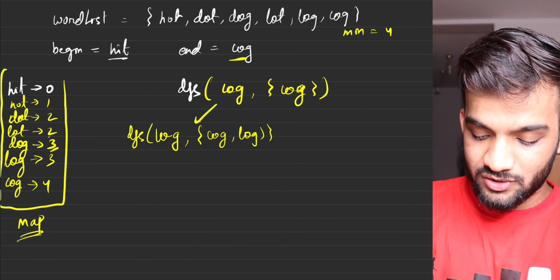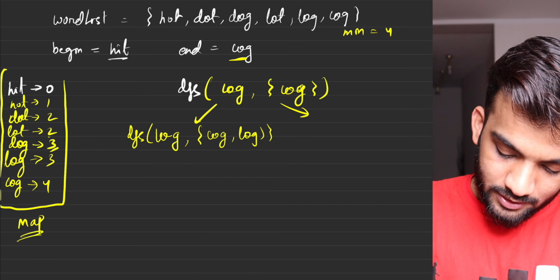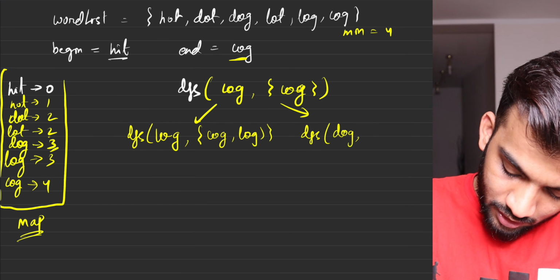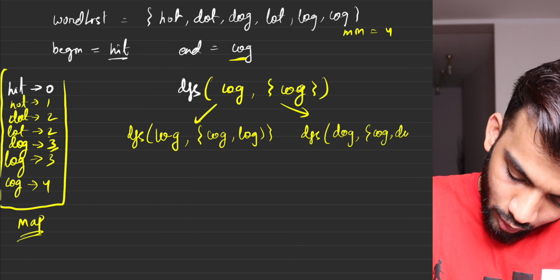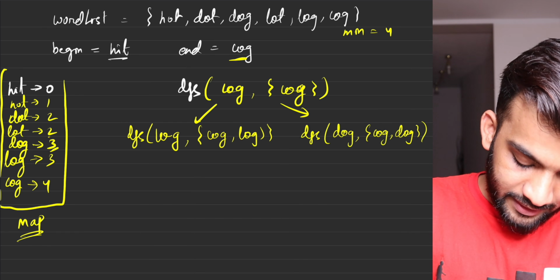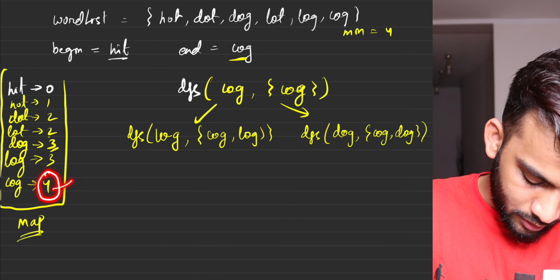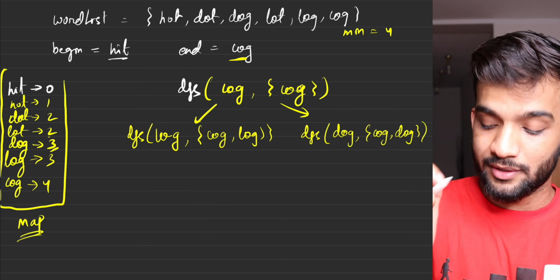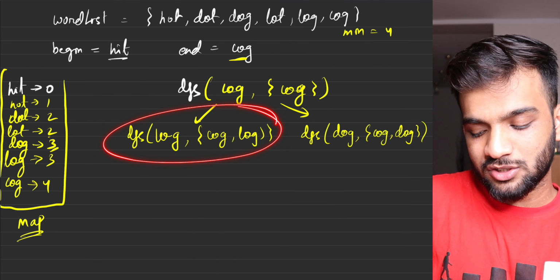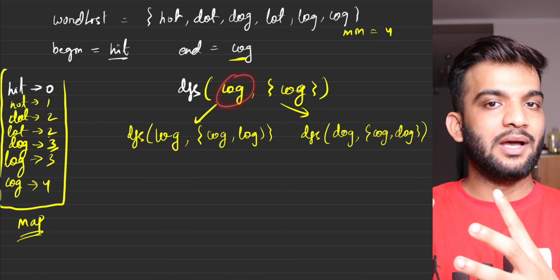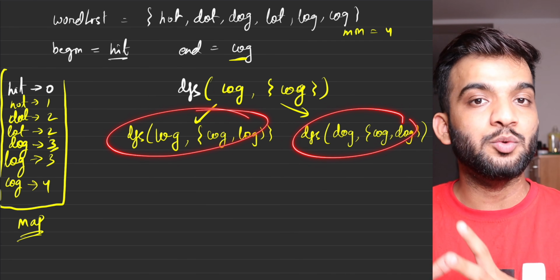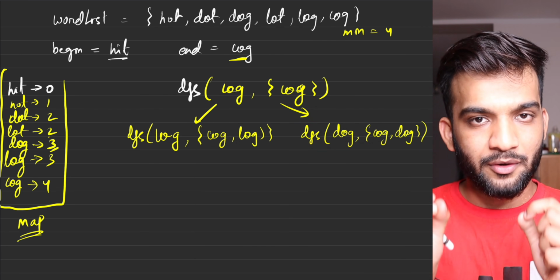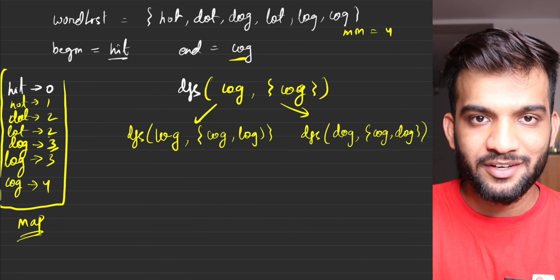Perfect. Another DFS, or another chain that you can do, is DFS of dog as well. Dog. And this will become cog and dog. Now, careful. Is dog possible? Let's see. This was 4, dog is 3. Possible. It's right before the level, and we actually encountered it. So this is possible. A couple of DFS calls that you can do: you try out changing cog as you did, and then you can call these 2 DFS calls. First, this will be executed according to recursion, then this will be executed. If your recursion is weak, please go back and watch the recursion series.